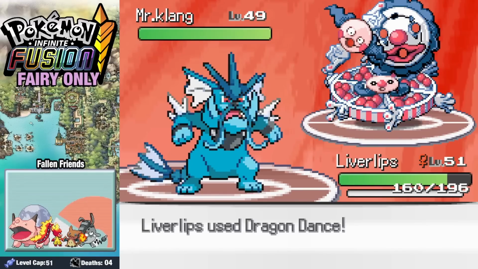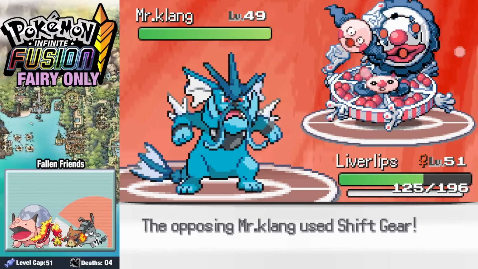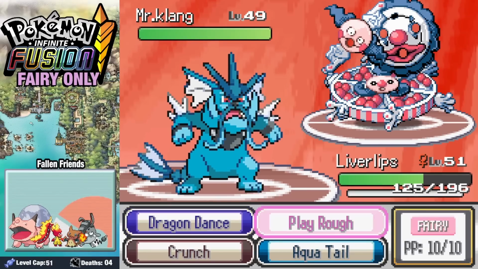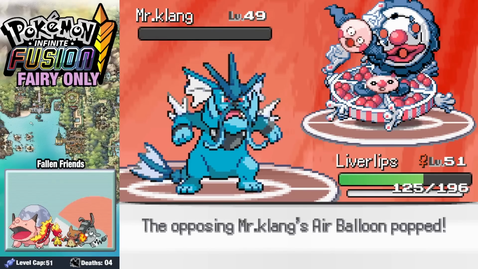Hoping to do the same thing here, we're going to go for a Dragon Dance on the first two turns, and Mr. Klang loves it so much that he wants us to Encore. But I'm going to throw it out there, Clangy boy. I'm pretty sure you're going to seal the fate of the entirety of your team, my dude. And after we bust out, we go for a Crunch, KOing it.